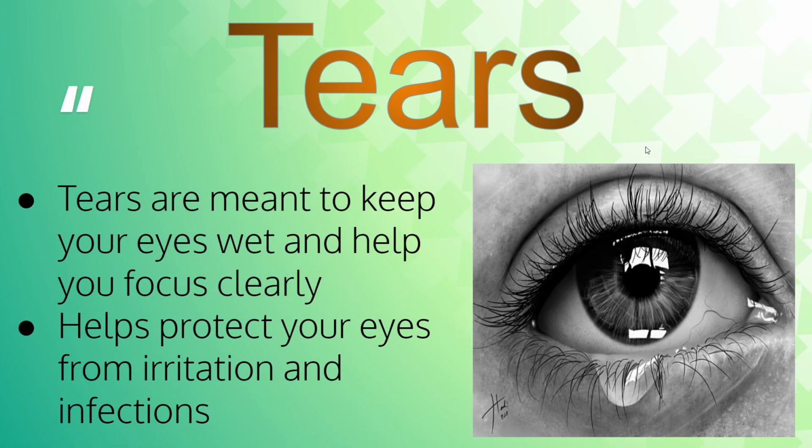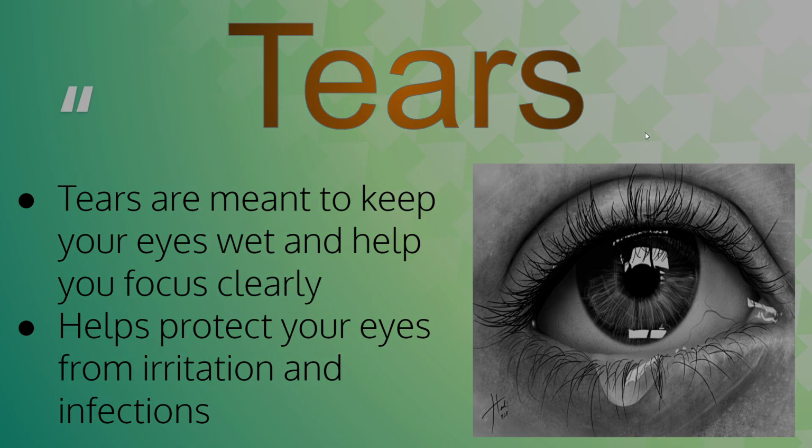Next, we'll be talking about the tears. So your tears are basically meant to keep your eyes wet and help you focus very clearly. Your tears are very important, as if your eyes become very dry, then possible damage can occur. So your tears really help you to protect your eyes from irritation and infections.